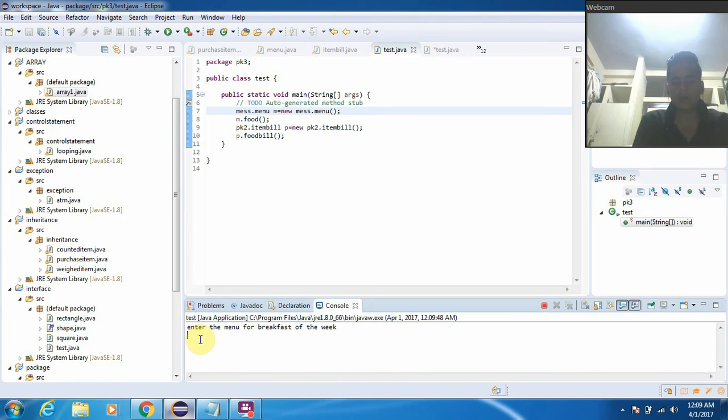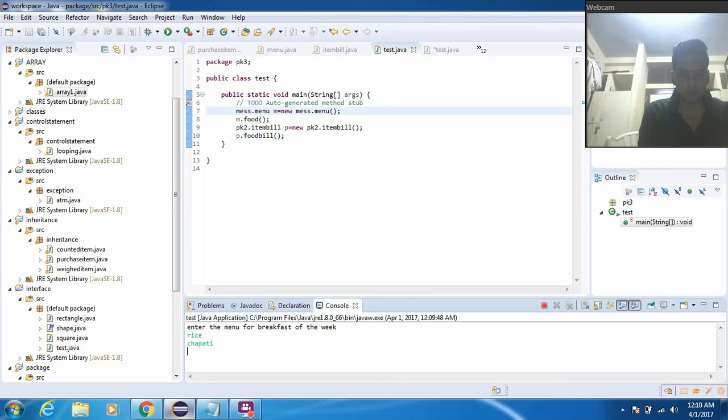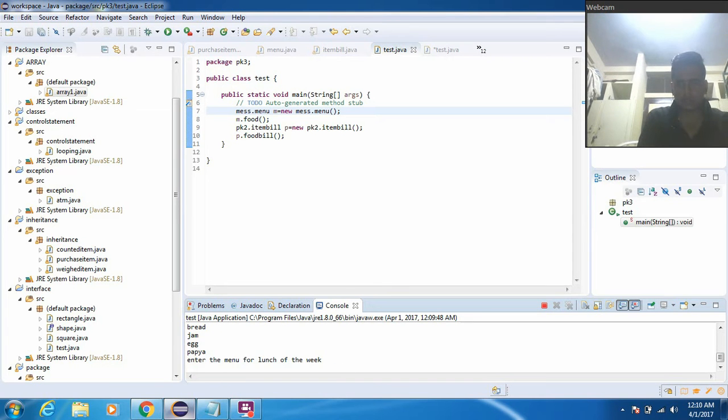As per the code, it is asking to enter the menu for the breakfast. It is somewhat complicated, as I have to give more input because we have to create it for 7 days. So I am giving the input, you can see.